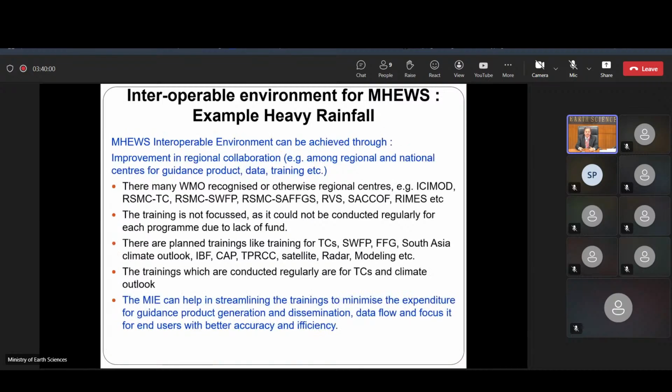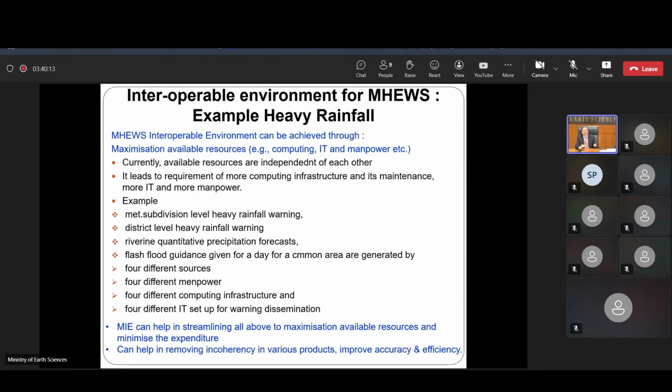So this is what I wanted to say, that you therefore need planned training activities, and accordingly the actions, and the resources also to be utilized. Say there is an example I told you for the met subdivision. How are you facing the problems? You say that there are no people, because people are diverted, people are scattered like this. You are not utilizing the people available, you are not utilizing the manpower available, you are not utilizing the computing system available.